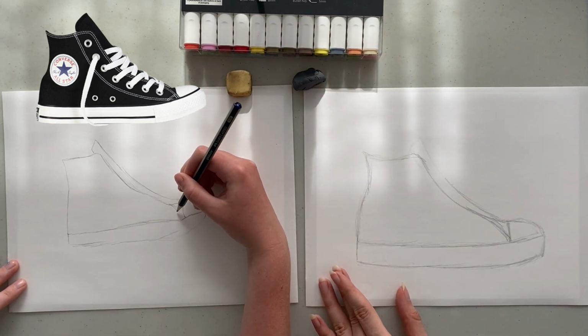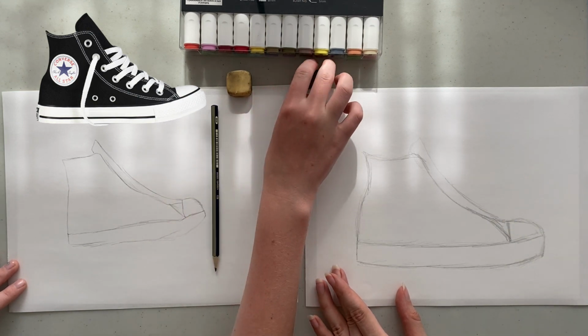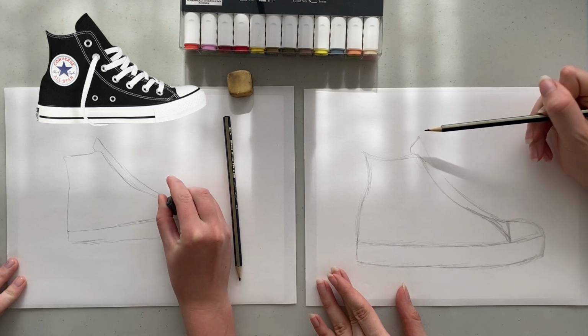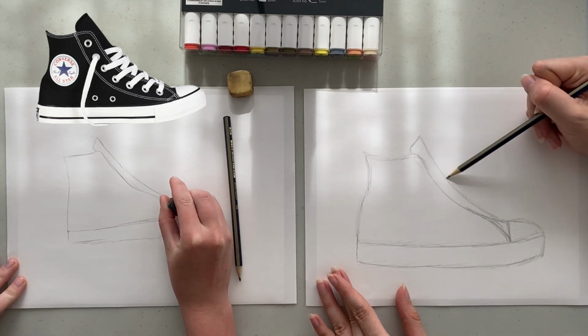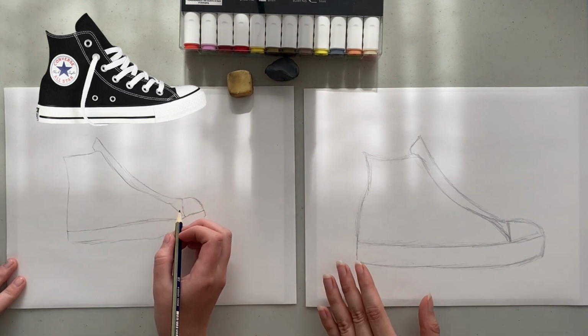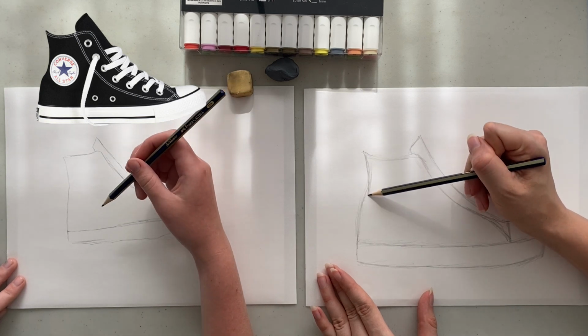Yeah, and with our sketch, again, we can erase. So it doesn't matter if we make the wrong little sketch mark there, we can go back in and erase it and move it around. A lot of times people give up on art because they think that they didn't get it right the first time, and they're like, oh, I'm no good. But we just have to practice. And know that we will make mistakes, and that's okay.